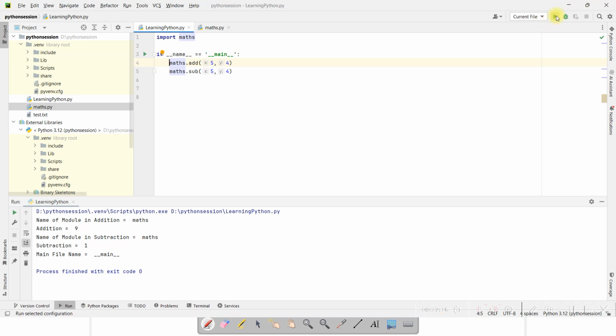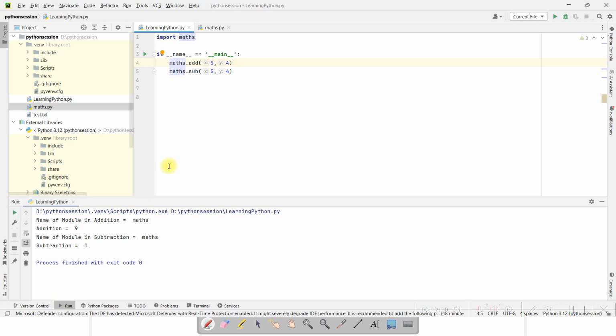Now when we run this, it is giving us this result. The purpose of using this condition is that if you are using this file as a main file, then only the functions should be called.